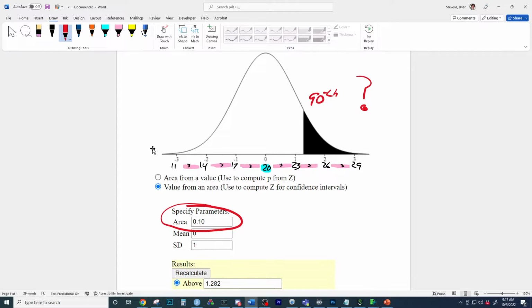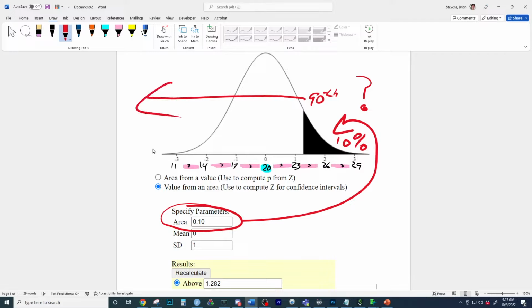That is the 90th percentile because it is the slowest runners and it's the top 10%. This is the top 10% right here. So the top 10% means 90% is below it. Does that make sense why it's called the percentile? That's probably right, Blake.